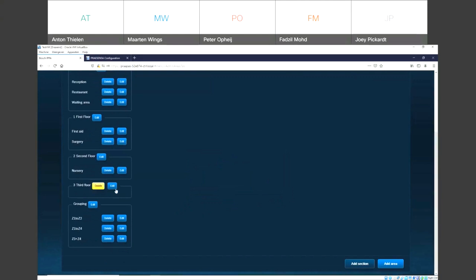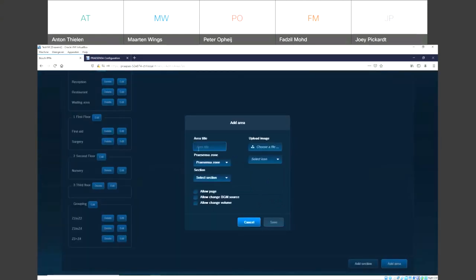So this is the third floor. I could now add an area. If I say here new area, and I have a Presenza zone which is not yet assigned to anything, I can assign it to this third floor. And I tell them what is possible to do in this area.